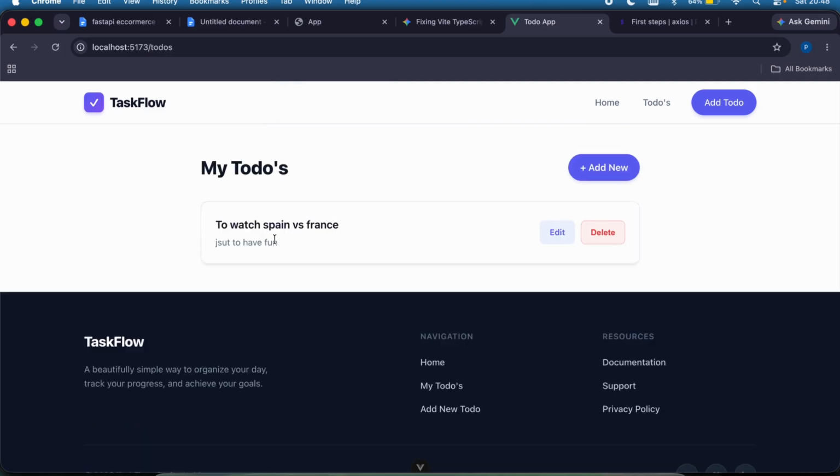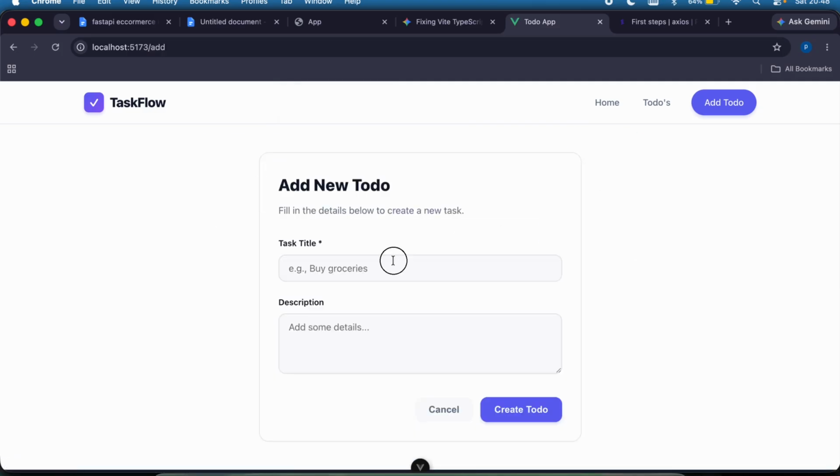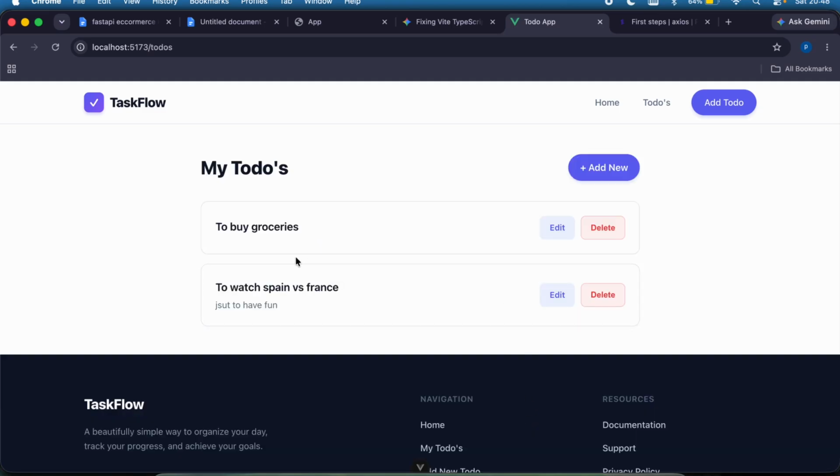Click on create todo. That's been added. Let me add more. So let me say to buy grocery. Let me just add it like that, and that is there.